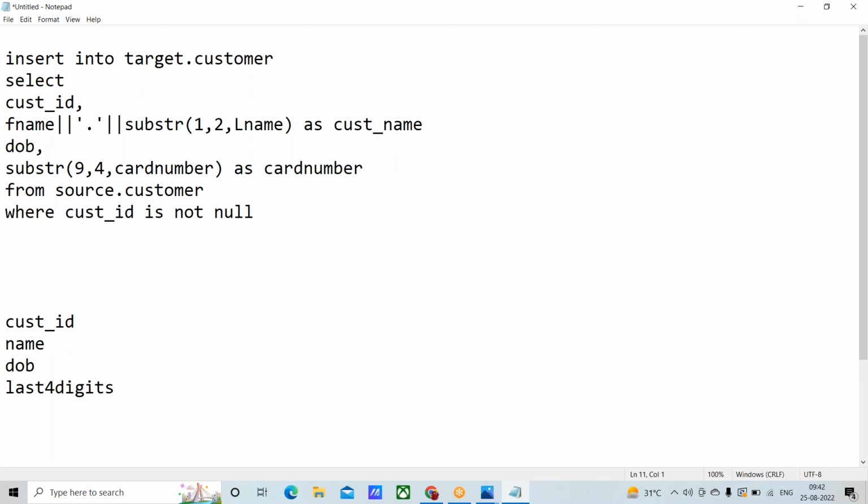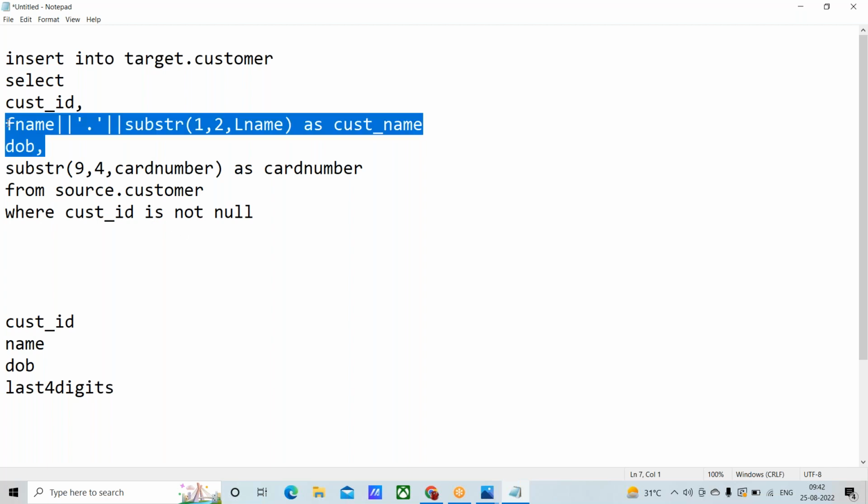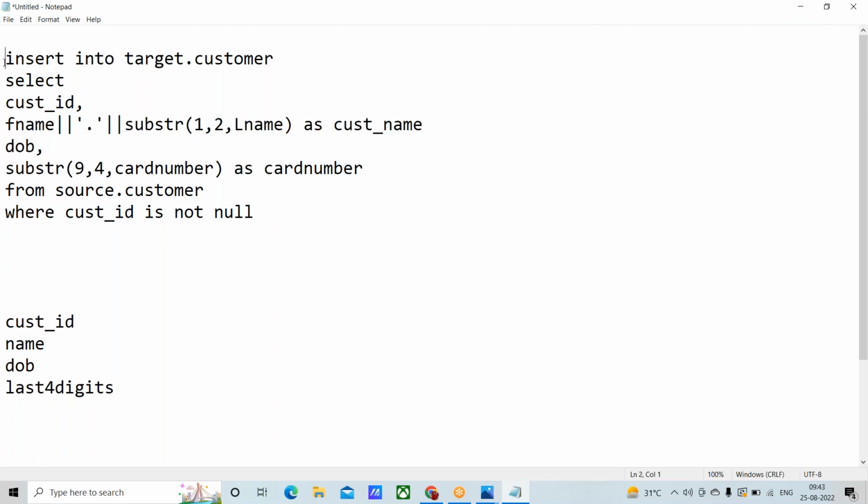That means it will filter out all the null customer ID records. So you are cleaning all the data. One side you are cleaning, one side you are applying the business rules. This is what will happen in the staging layer. Cleaning all the unwanted data and transforming the data before loading into target.